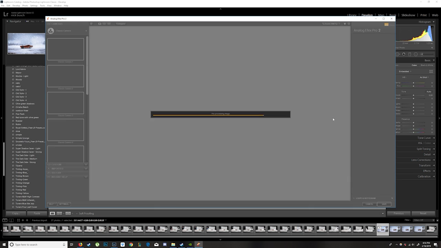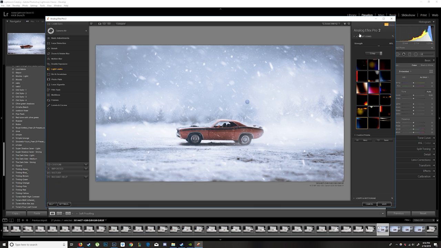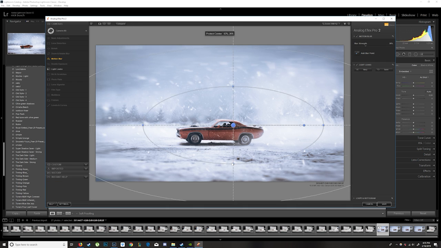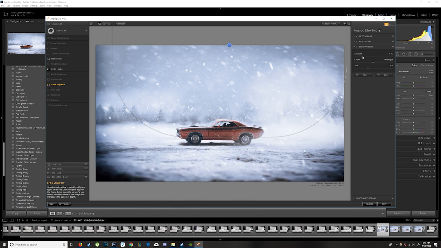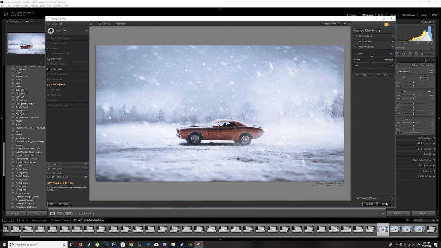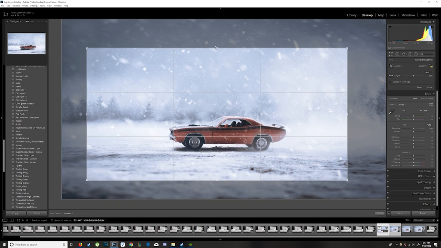Then I go to the Nik Collection 2 and play around in light leaks that might look good. I think I use one here. Very minor. I add a small motion blur, nothing too crazy, just very, very tiny. I'm just toying with it to make sure it looks good where I want to place it. And add a little vignette. Then I do a little bit more cropping. Then that should be about it.